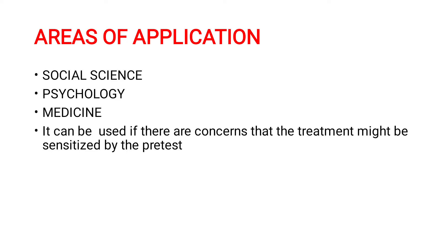For example, suppose I am doing a pre-test, giving an intervention, then doing a post-test — such as assessing the effectiveness of a structured teaching program on diabetes mellitus. I give a pre-test to assess the knowledge of a group on diabetes mellitus, then give the intervention after 1-2 days, then a post-test after 4 days. I cannot claim only my teaching was effective, because some studious students may have studied after seeing the pre-test questions, thereby improving their post-test scores. To identify whether that pre-test effect is influencing the post-test, we use this Solomon 4 Group Design.